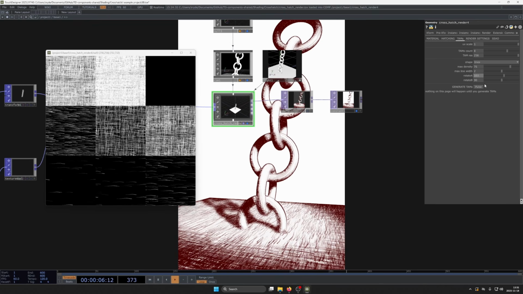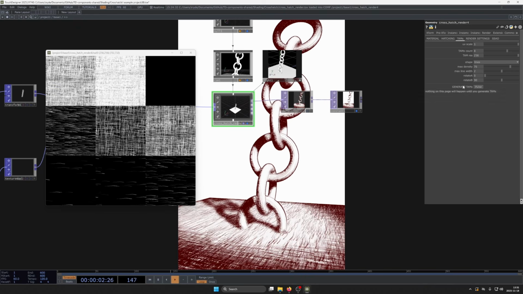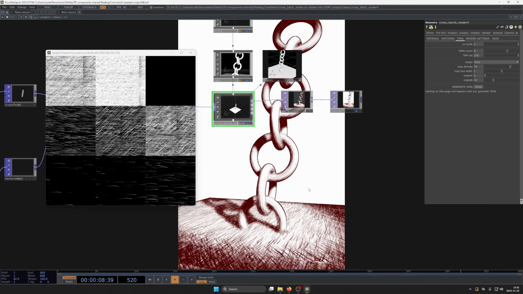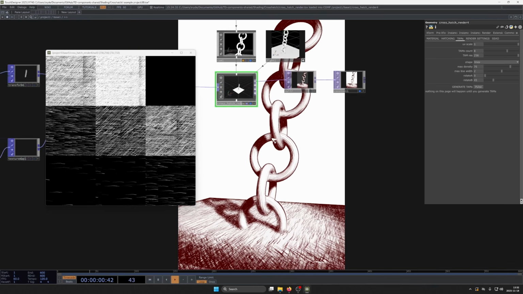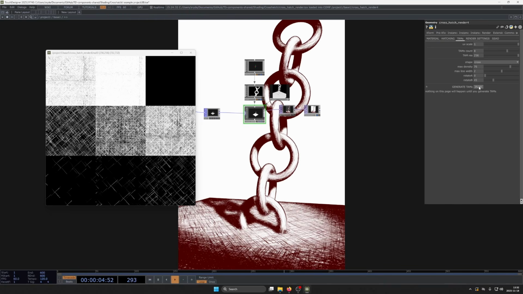So you can set these up to whatever angle you want them in. I think it usually looks good to have these at something like a 45-degree angle, especially with lines and crosses.